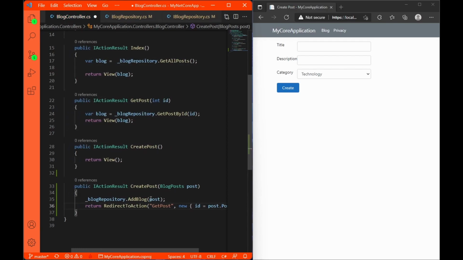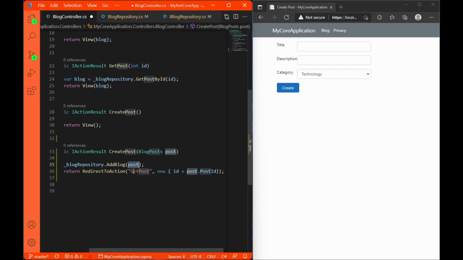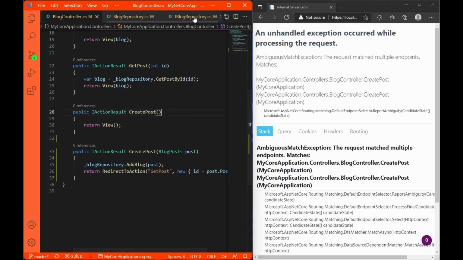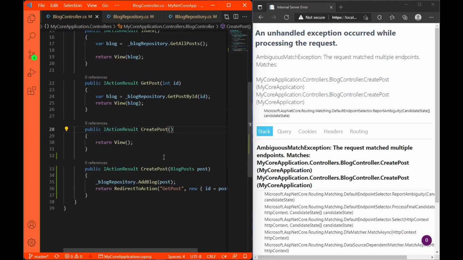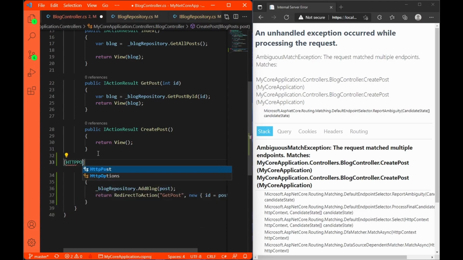It's because the objects are passed by reference, so you should have access to the ID, and we'll simply redirect to this method. All right, let me save this blog and let's see what happens. Oh, it says multiple endpoints are matching. Why? Because we have two endpoints with the same name. Even though we have different overloads, MVC will not treat them as different, because you have to explicitly specify that the verb for this is HTTP post. Now it should work.